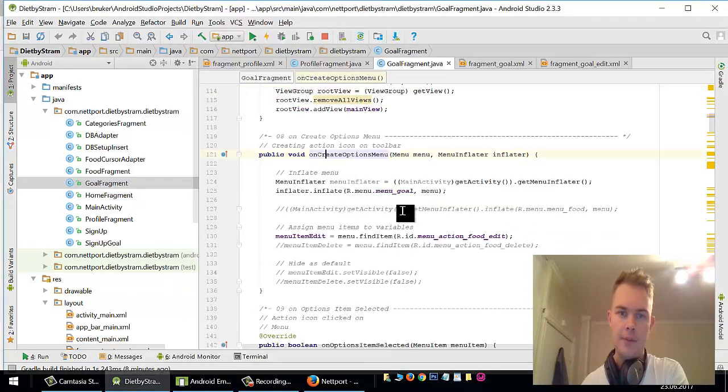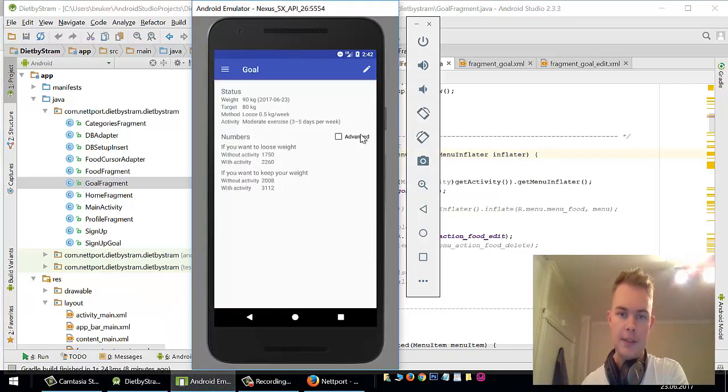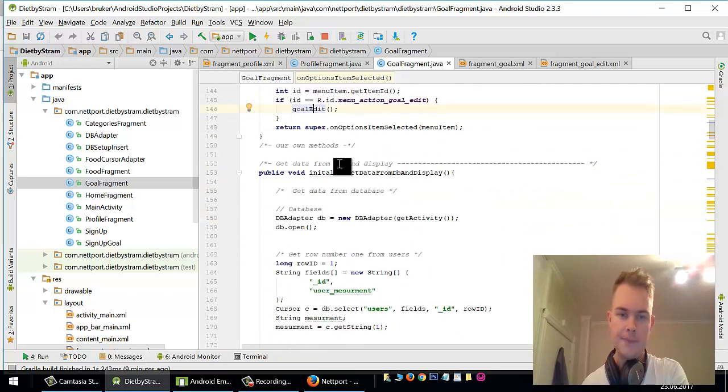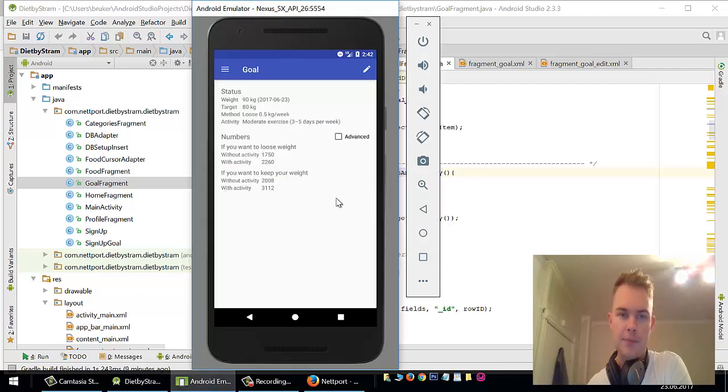Okay, on create options menu, this is that I want this menu here, the action button. So when it's clicked, I will go for goal edit method. So initialize from database and display, just get things from database, put it in here.